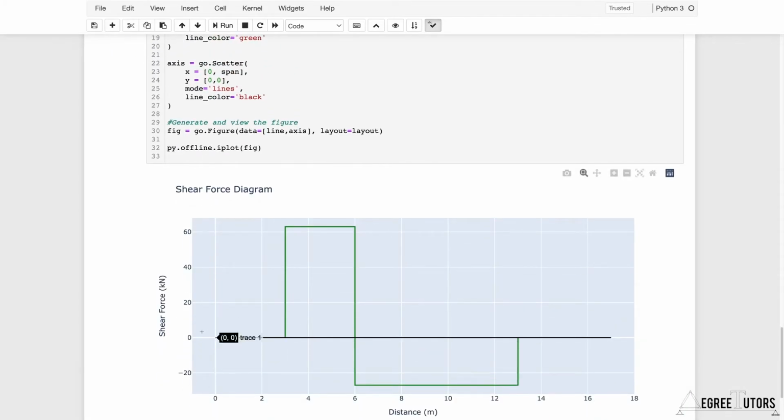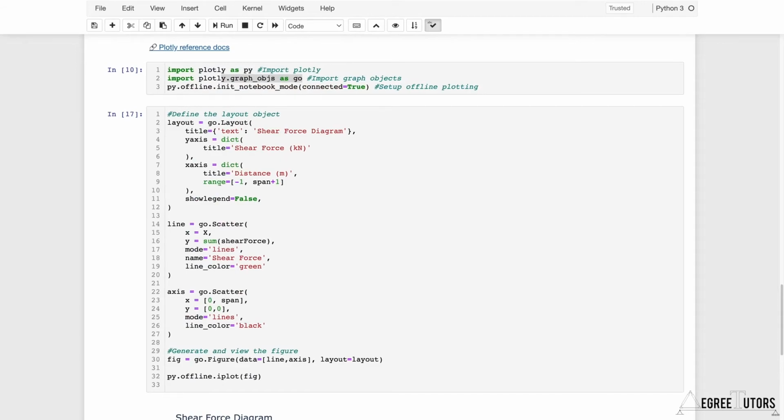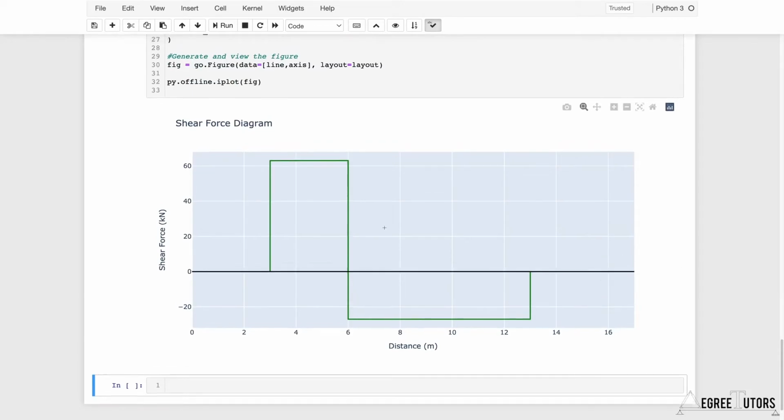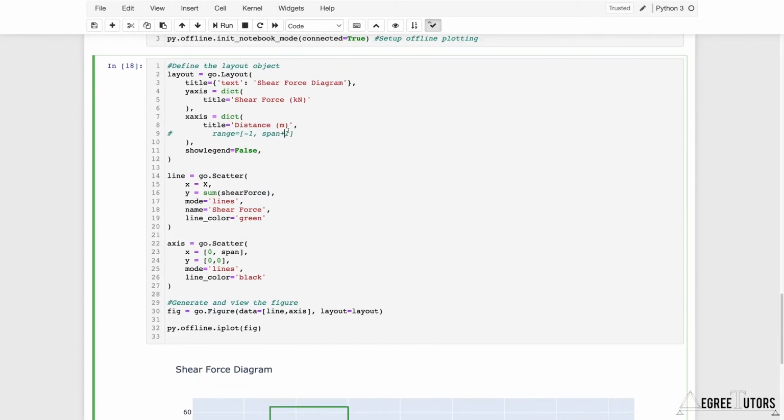And so you'll notice here we have a little bit of padding over here of 1 meter and a bit of padding over here on the right of 1 meter. If I didn't add that padding in, so if I didn't have that line there, you'd see that your diagram spans the full width. I like a bit of padding around it, so that's why I put that in.